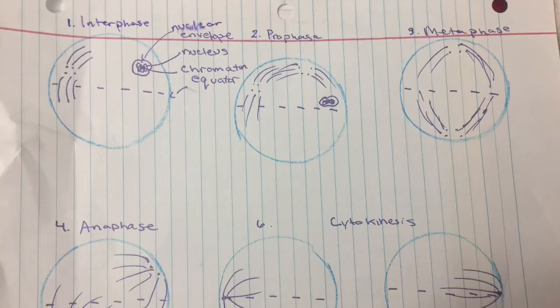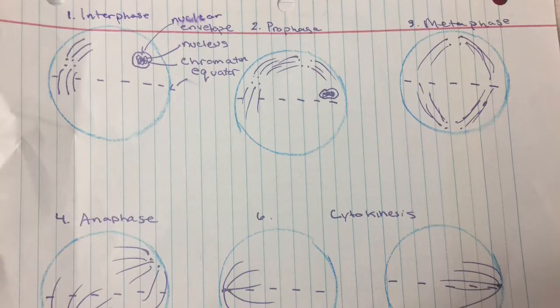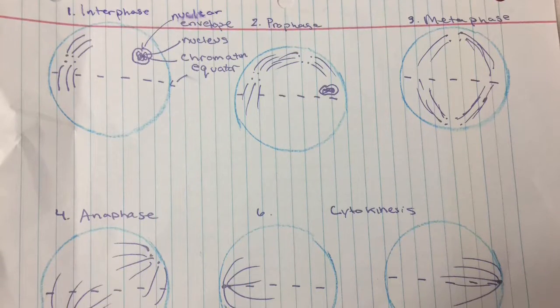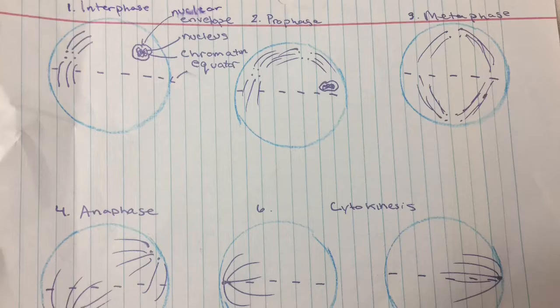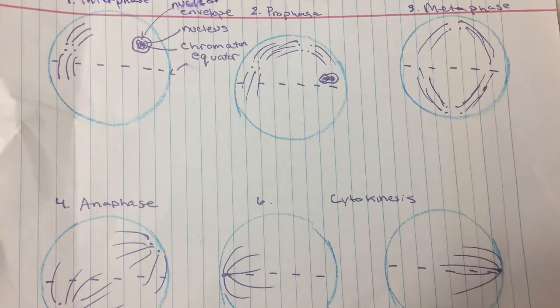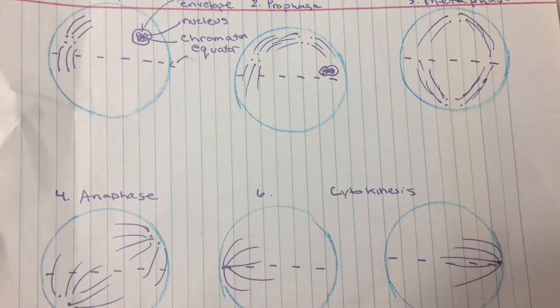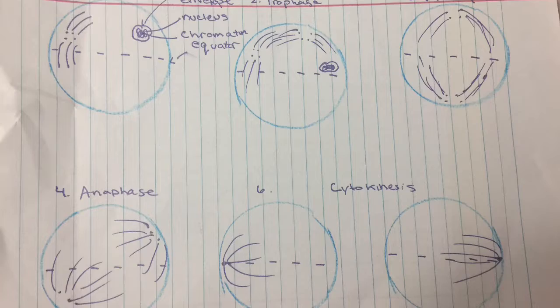Alright, so this first section is about mitosis, and cells go through this so that they can either reproduce, grow, repair tissues, or replace dead cells. They also do it so that they can maintain their surface to volume ratio so that the cell has enough surface area to absorb the nutrients and get rid of waste.